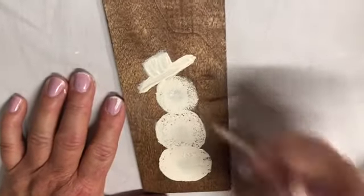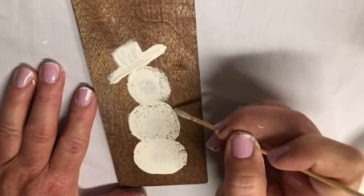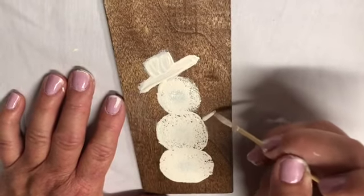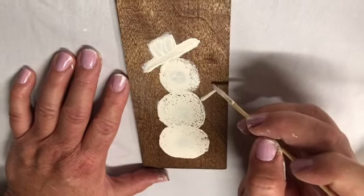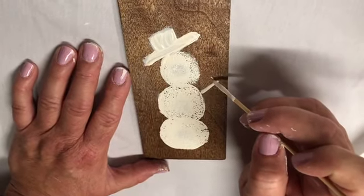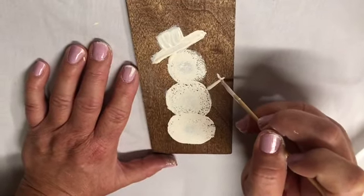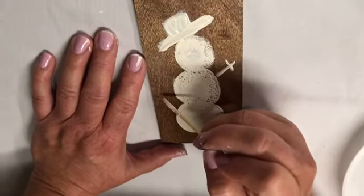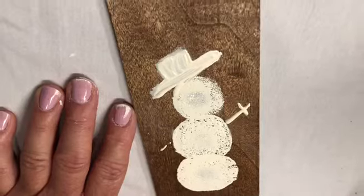So next what I'm doing here is I'm just making some stick arms for my snowman. I'm going to put one on each side. A paintbrush was getting this a little bit too wide for me, so what I'm using is the Dollar Tree has some wooden skewers to cook with in their cooking section. So this is what I am using. It actually has a pointed tip on the end, so it works really good if you really want the fine line or a pointed type look.